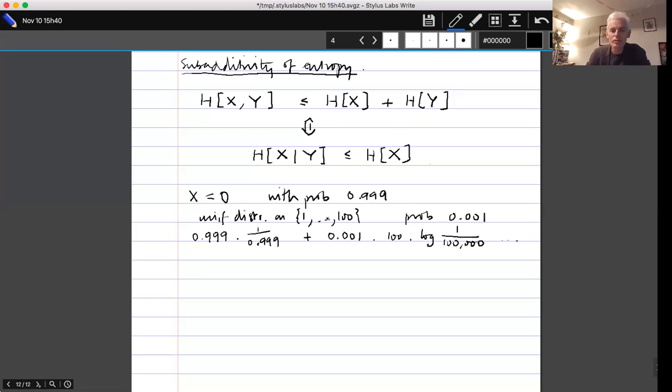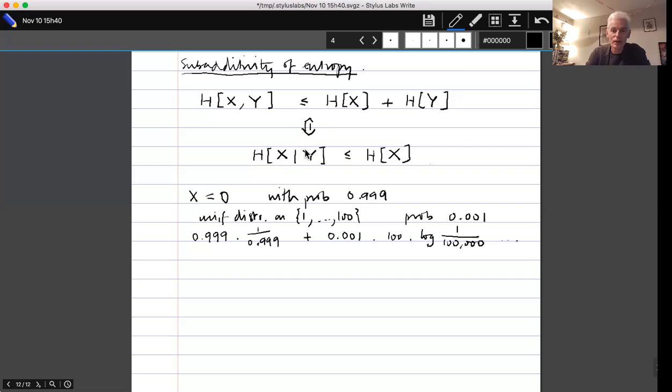This calculation may be completely wrong, but the rough point is that we're very likely to be close to a random variable that is just a constant value. It's just this small chance that it is uniformly distributed on this set. The entropy is not very big.